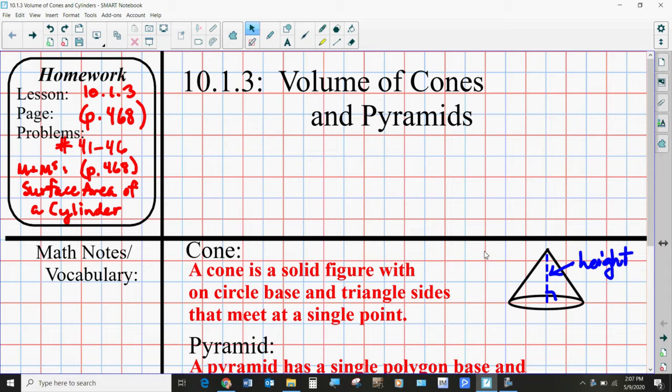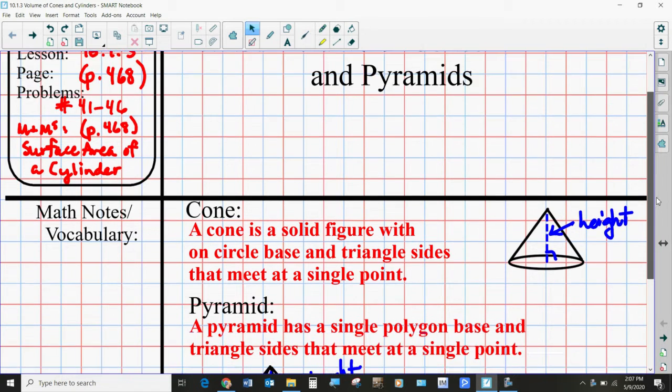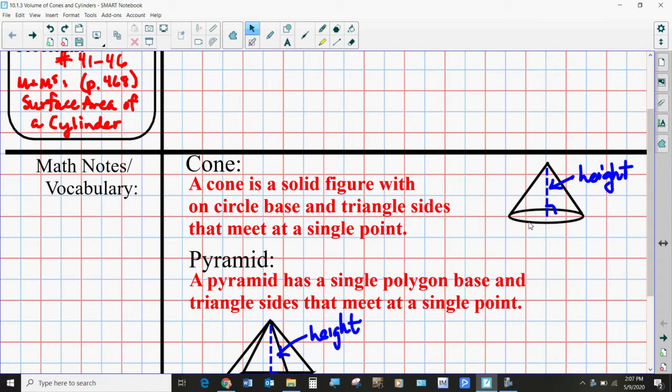So first of all, a cone is similar to a cylinder in that it's got a circular base, but it's different in that it only has one circular base. And it comes to a point at the top. While the cylinder had that rectangular lateral face that works its way around, this looks triangular. If you were to see the net of a cone laid out, it wouldn't quite look like a triangle, but it's kind of going in that direction.